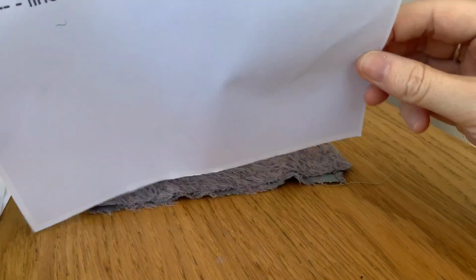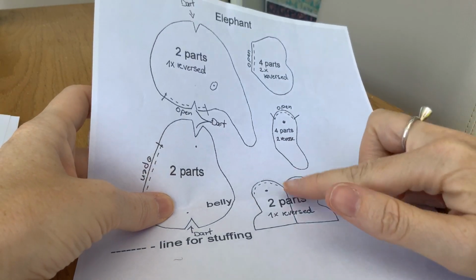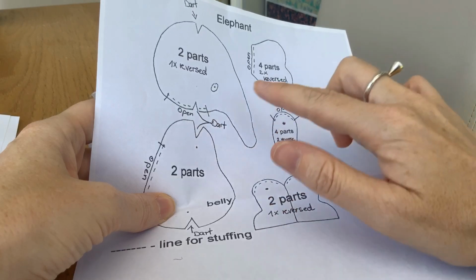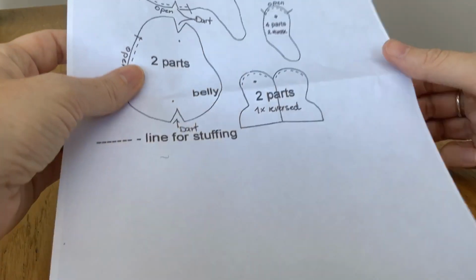Here's the pattern. So not many pattern parts. I've just got his head, his body, his legs, his arms and his ears, and I'll fully sew this by hand, and you can see there's a couple of little darts that I need to sew as well.